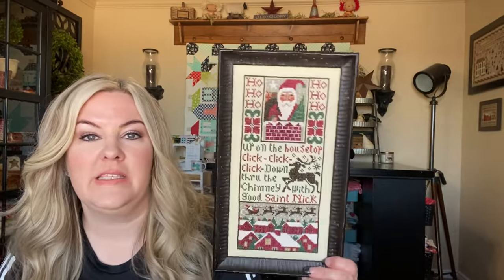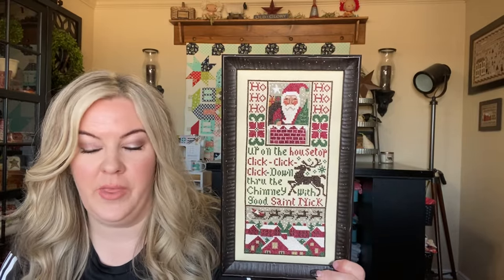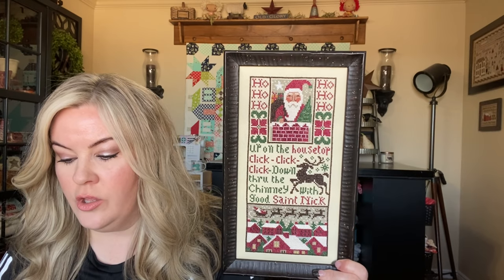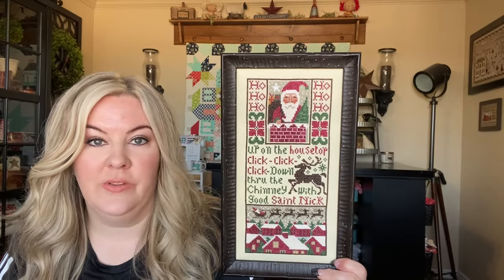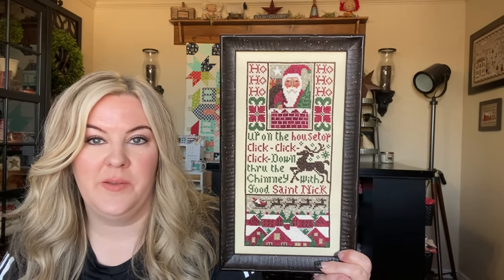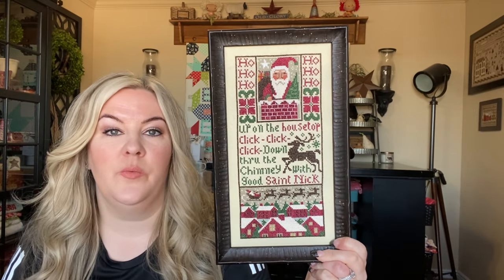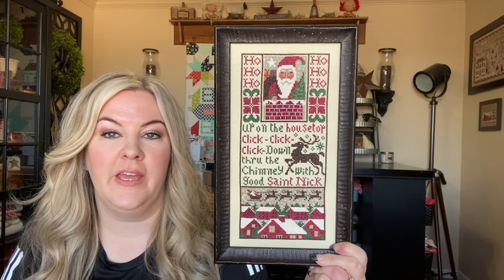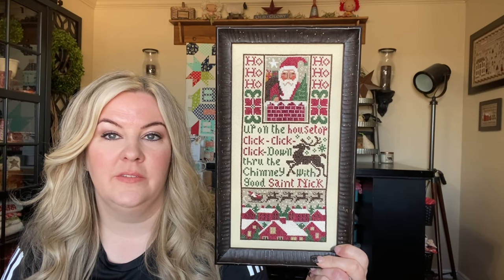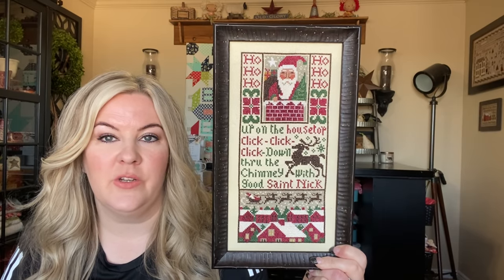My first piece that I have back from the framer is a Christmas piece that I got back a week or two right before Christmas, and it was fun to have it up on the wall for a couple weeks. This is Good Saint Nick by Prairie Schooler. I've had this stitched for quite a few years, but I just didn't ever get it framed. I had it up on some sticky board with some greenery and picks, in a bowl. But I decided to get it framed, and I really love it. It is absolutely just classic Christmas to me.